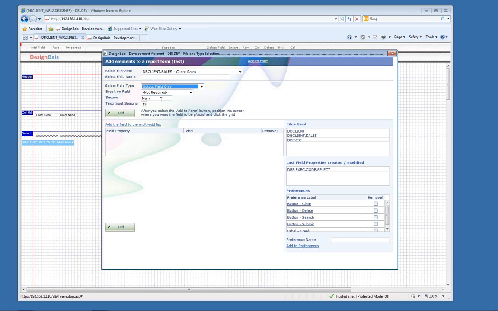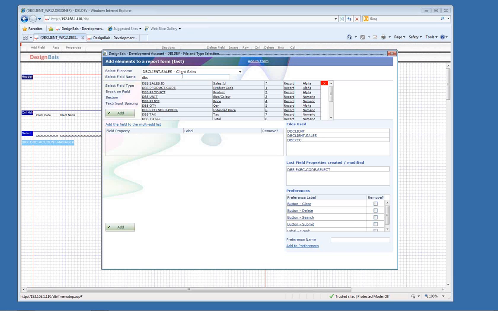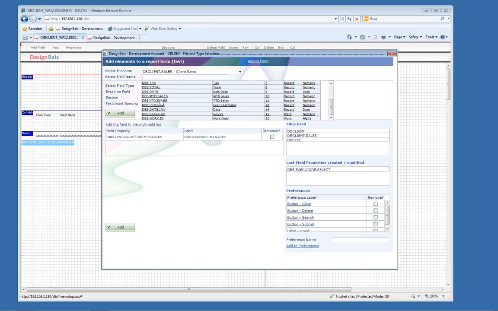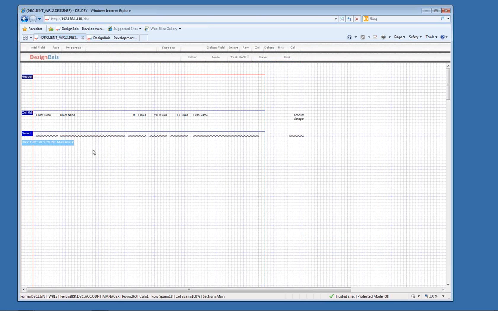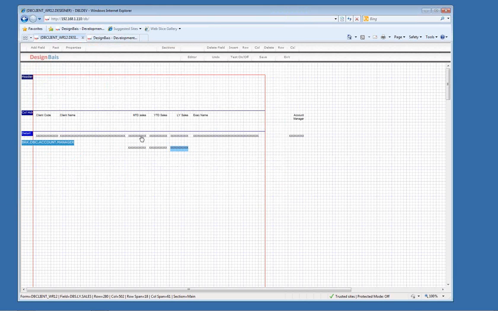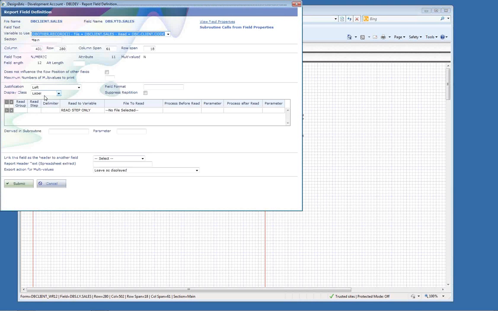So I don't want the text for that field. And I'll do DBS. And I will take the month-to-date sales, year-to-date sales, and last year's sales, add them to the form, and place them right there. So now I've got all of those. Let's make sure my alignment is correct. No, it's not. I'm going to select it from the default.